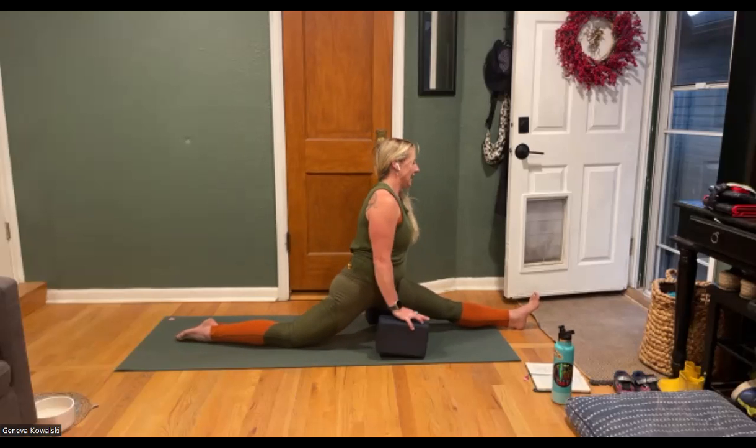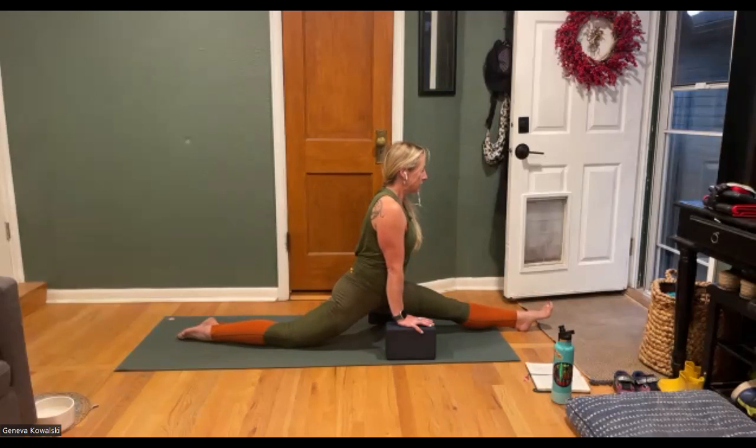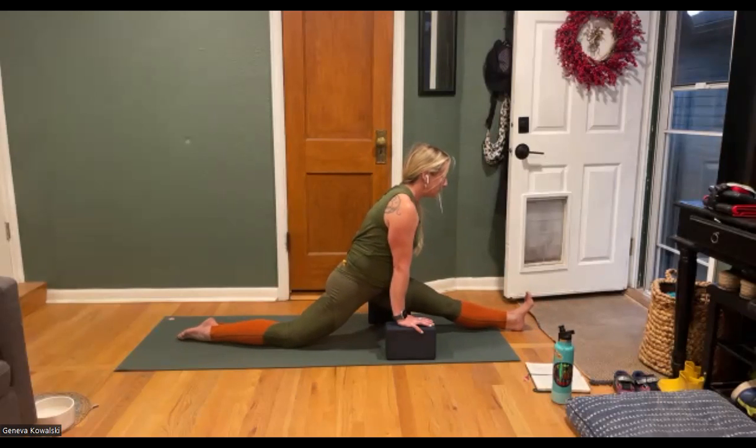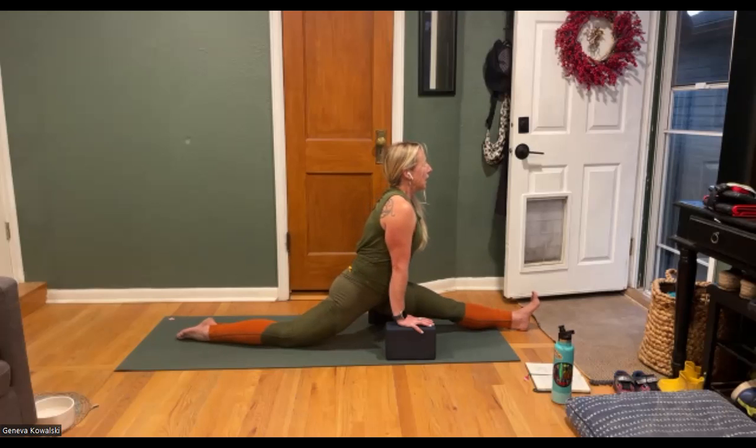Finding an ease into this difficult posture. Not pressing too hard into it. That's how we can actually injure our hamstrings. So use the props. Once you find that edge that's sustainable, close your eyes. Take three breaths in and out, one. Inhale, two. Exhale.